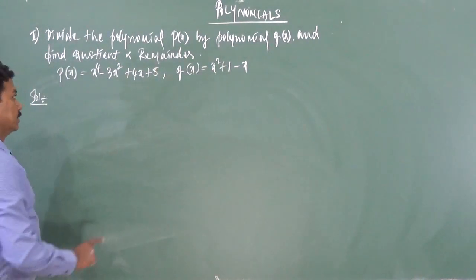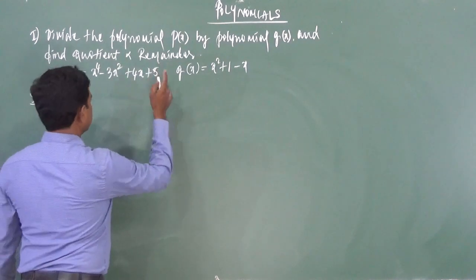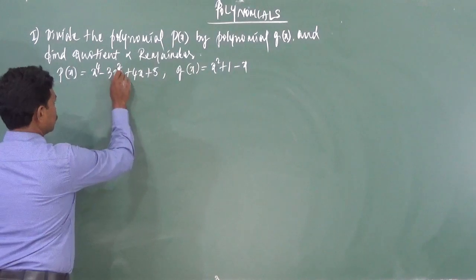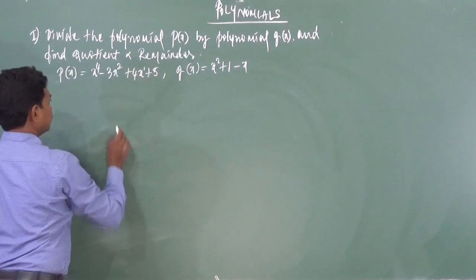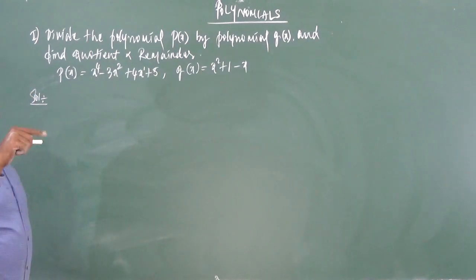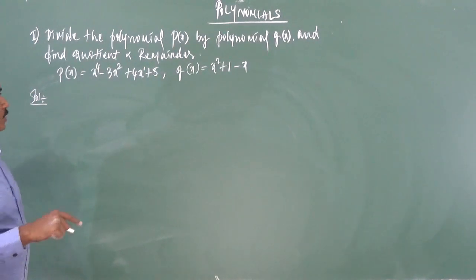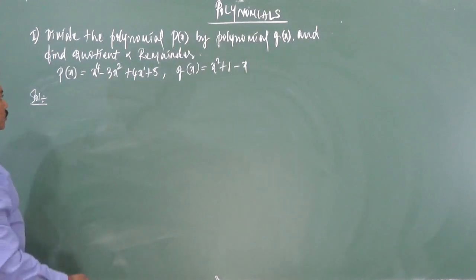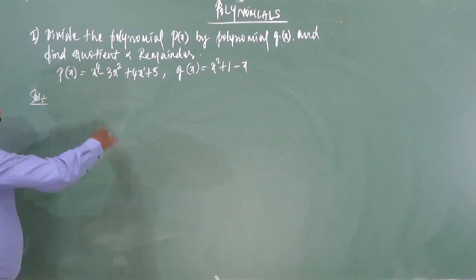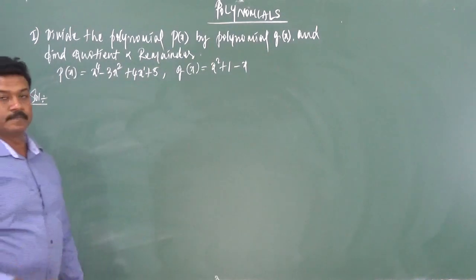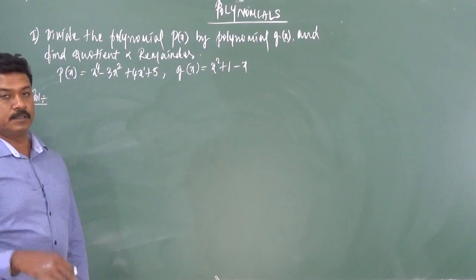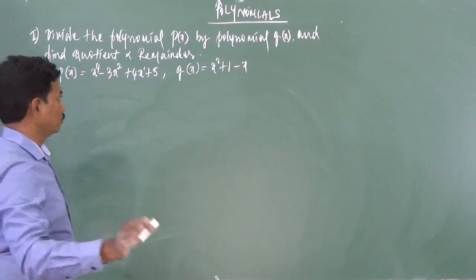So first thing is you have to check whether both the polynomials are in the standard form or not. So here p of x is already in the standard form. So the power is 4, power is 3, that is 2, power is 1 and 5. So here we do not have one term, that is, the x cube term is missing. Many of the students here write plus 0 into x cube, then continue with p of x. No need, just take some precautions while solving the process of division. So nothing to write like that.